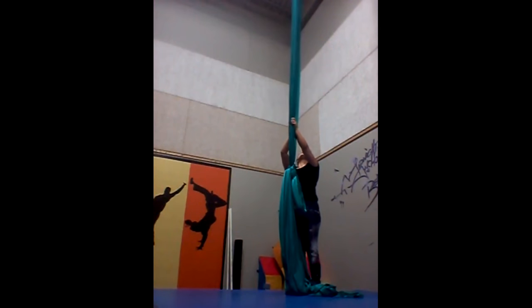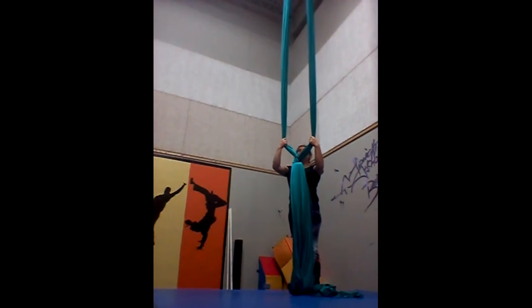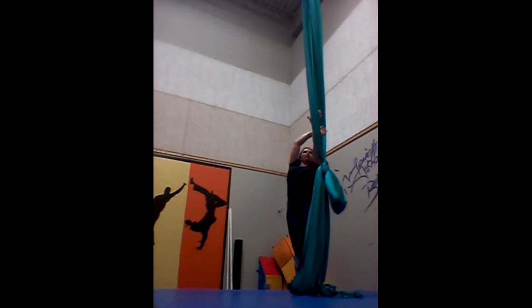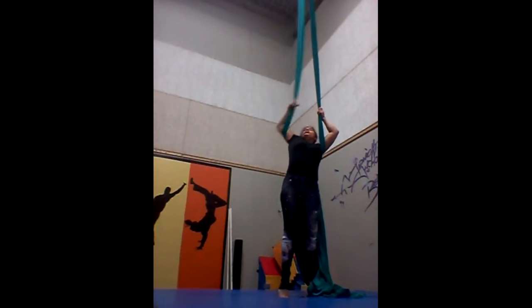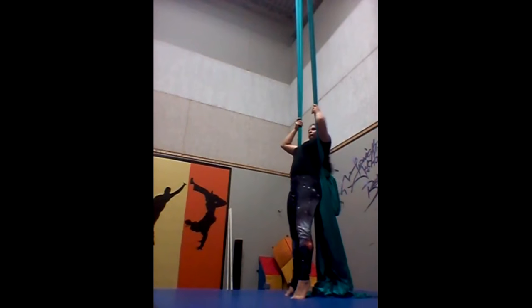To get into our backpack position, we are going to split our silks above our slip knot. Bring one hand through the middle to bring our silk behind us with our thumbs facing up. Bring our shoulders into the knot. And if necessary, you have to give a little bit of a jump to make sure your knot is under your shoulder blades.